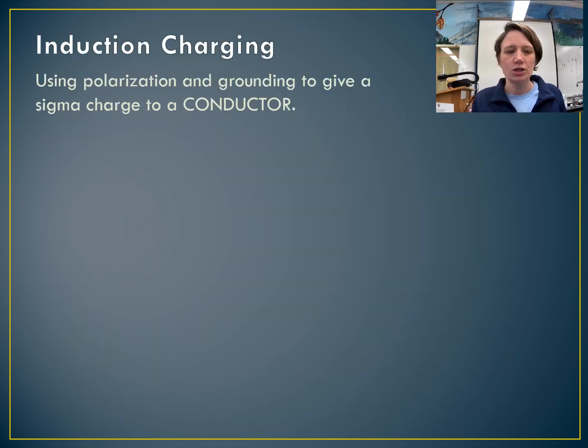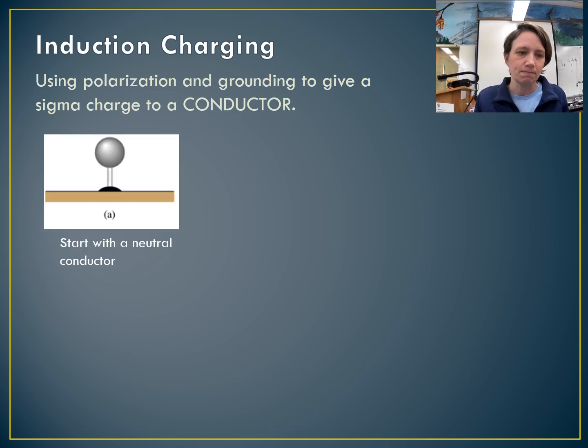So the final charging process is known as induction charging, and this is both the most complicated one and probably the most important one in terms of the real world. Induction charging actually means charging without contact. If you've ever used a wireless charger before, it uses induction charging, which is kind of cool. So induction charging uses both of the processes we've learned, polarization and grounding, to give an unbalanced charge to a conductor through a series of steps.